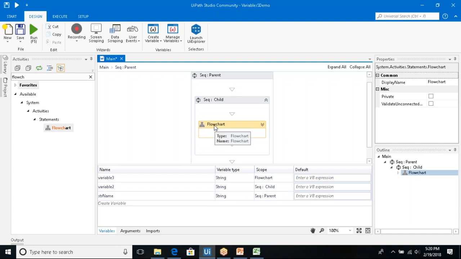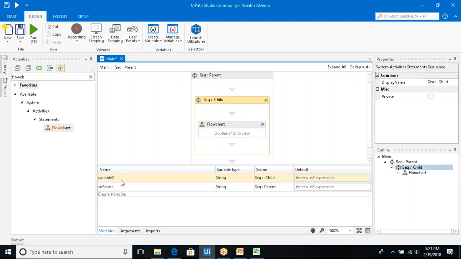If I want to declare one variable that I should not access here, then the scope should be particularly this flowchart. So when I declare a scope for the flowchart, like this variable 3, I cannot access it in the child. See, I'm not able to use variable 3 there.